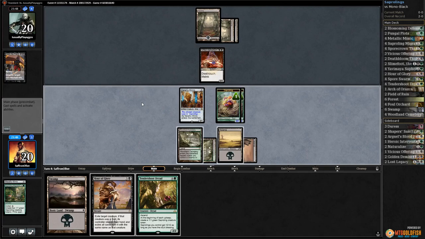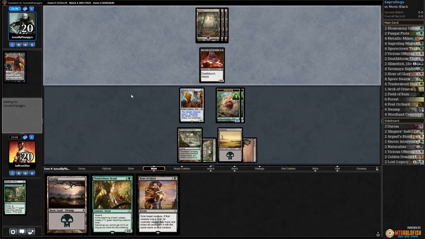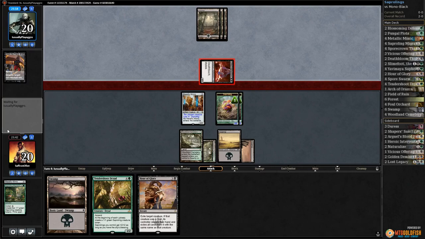Resolves. Pass the turn. So in theory, if nothing goes horribly wrong here, Tendershoot makes a token on our opponent's upkeep, turns on Ascend, and makes these 5/5s. Of course, removal ruins that plan. Opponent. Okay. Getting frisky. Well, we will take your 2, opponent. Down to 18.